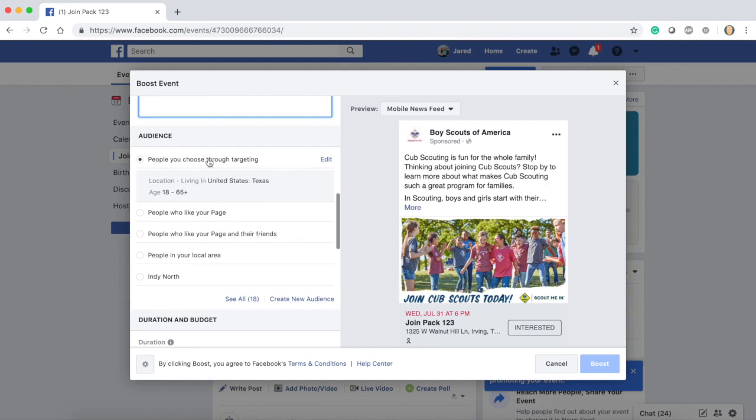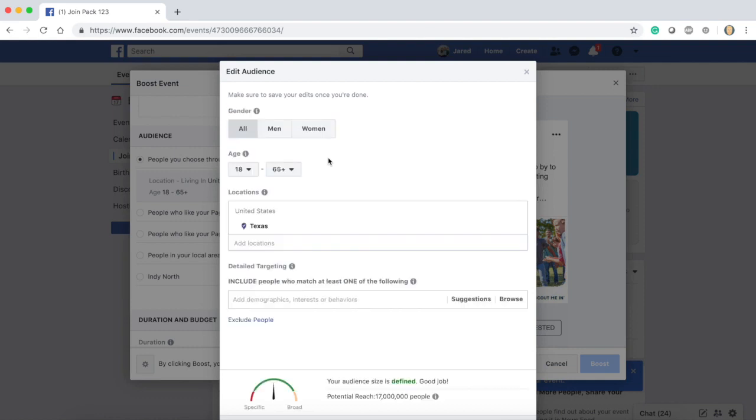Now things get exciting. When we come down to audience, this is where geofencing becomes a really effective tool. We're going to create a custom audience that'll target the group you want to target for your joining event. Typically we want to target all men and women. From what we've seen from a research perspective, from joining surveys, the Cub Scout parent is really between the ages of 30 and about 49. So we're going to limit our audience to that. It won't post this to anybody under 30 or anybody over 49. That's a pretty good spot for a Cub Scout parent.